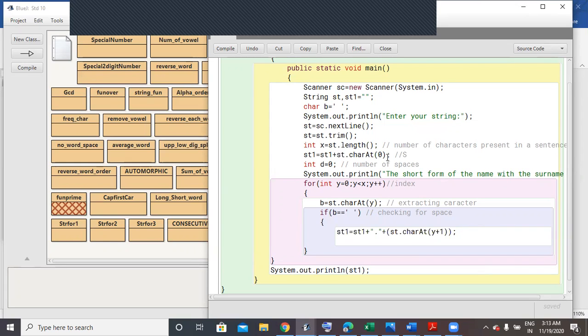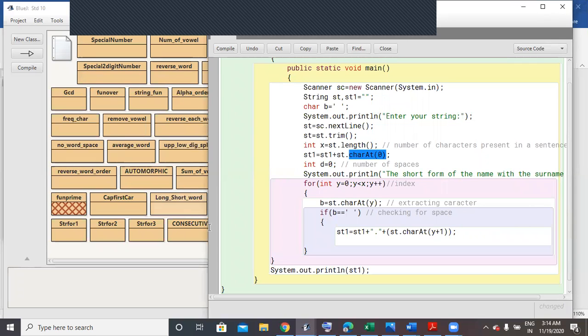And as usual in the beginning, I will extract the first character, because since we have trimmed it, before the first word there is no space. So that is why we extract the first character by writing character at 0 out of the loop. Within the loop, when spaces are encountered, then we extract the character after the space.